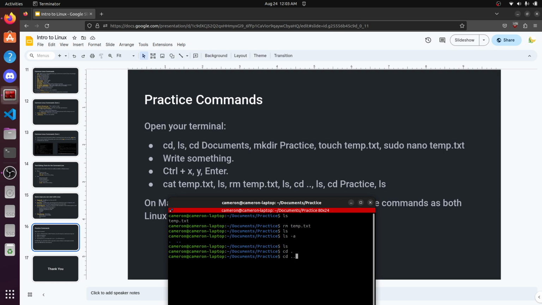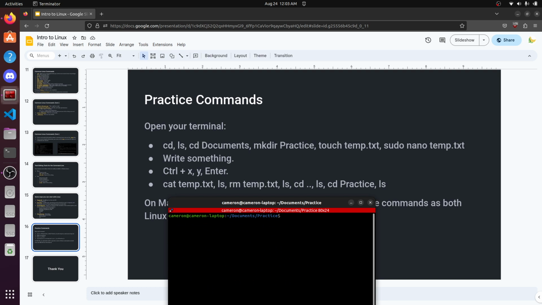So let's go back a directory, cd .. Now we're in documents. Let's do ls. We're back here. We see practice. Let's go back to practice. Boom. cd practice. ls. Nothing's there. Alrighty. Let me clear my terminal. So I'm just going to go ahead and go back one. Boom. rm practice. And you'll see cannot remove because it's a directory, so this command doesn't work for that.